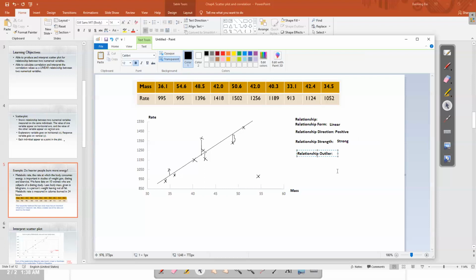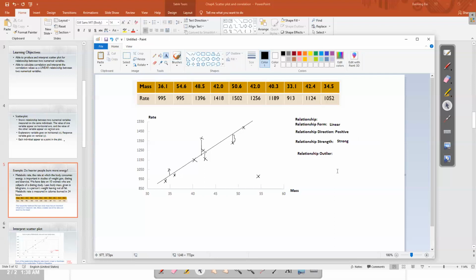So in statistics, we always need to pay attention to outliers for a single variable, and also for a relationship. We mentioned every point will have a deviation, right? But if there are one or a few points that have an extreme amount of deviation from the proposed form, the form you observe from the major data trend, these individuals will be considered outliers.